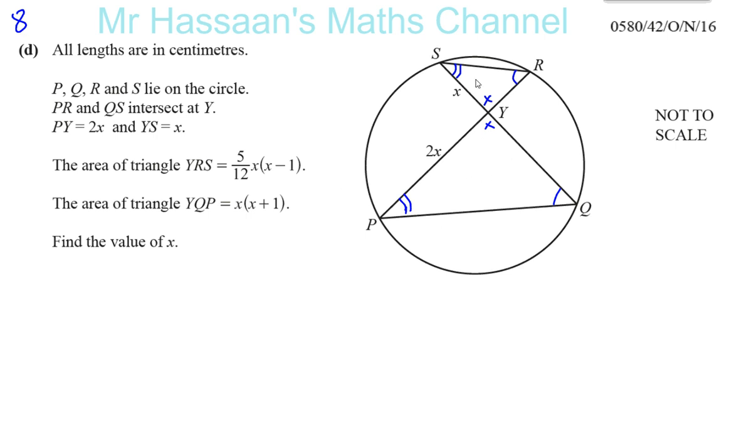What I'm going to do is draw this smaller triangle the same way up as this triangle. I'll draw it down over here somewhere, try and make it look similar because they are similar, but just smaller. Okay, this is the one with two lines, this is the one with one line, and this is the one with x. In this triangle the one with x is where Y is, the one with one line is where R is, and the one with two lines is where S is. And I know that SY is x.